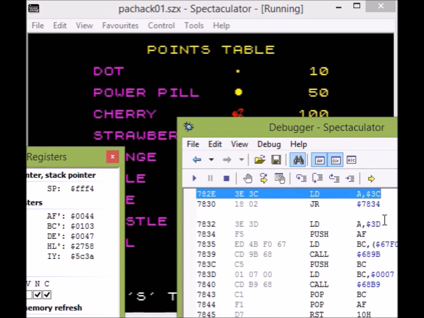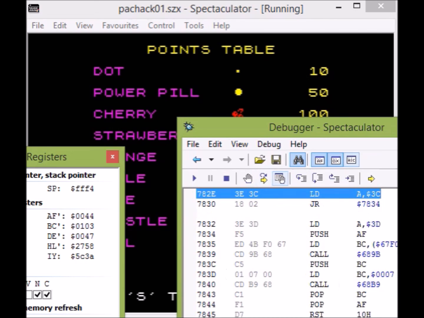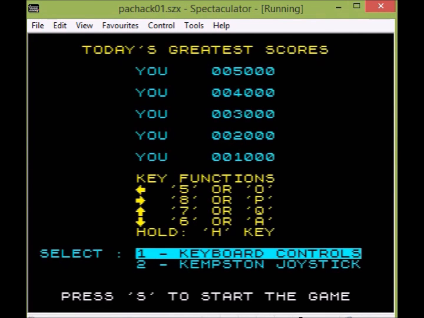And then there's this one here, which is difficult to say what happens here because it's making a jump. And it's jumping down to here, and it doesn't seem to be loading into the correct place. So we'll leave that one and just see what happens. I think that's the only one. The rest of them are going to be in the ROM, so don't need to worry about those. So we'll now go back into the game and see what difference that has made to how things are working. Okay, we'll let the game switch over.